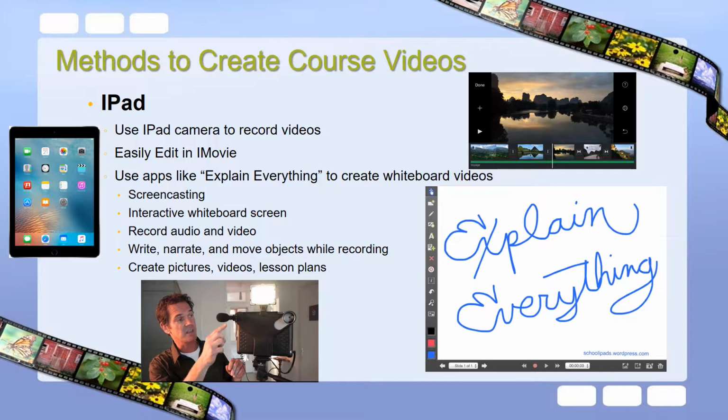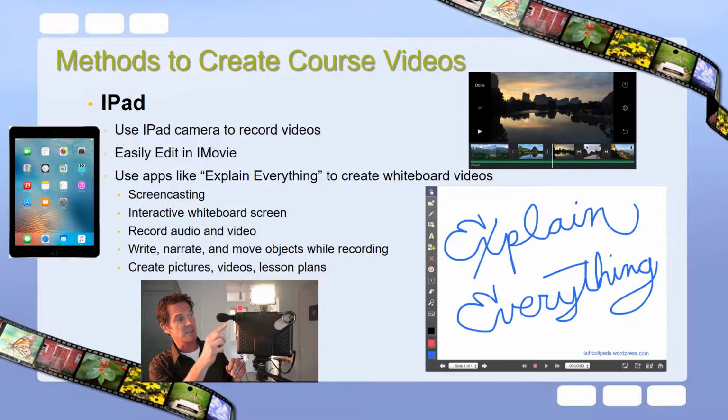So you could use your iPad to record a lab demonstration, a procedure, a tour of something, a walk through the woods, types of plants, where you're recording with the actual iPad, and you can actually put them on a tripod. You can use other microphones, and you can very easily record some great high quality video.